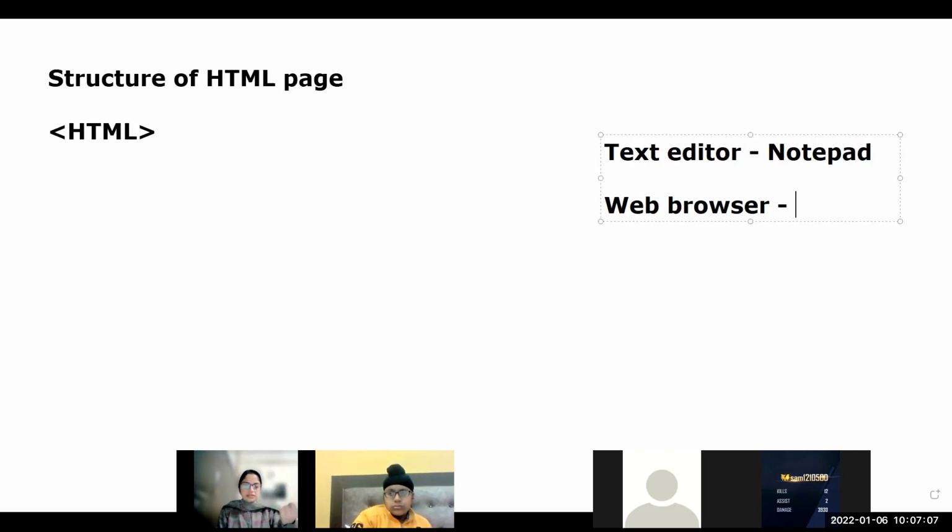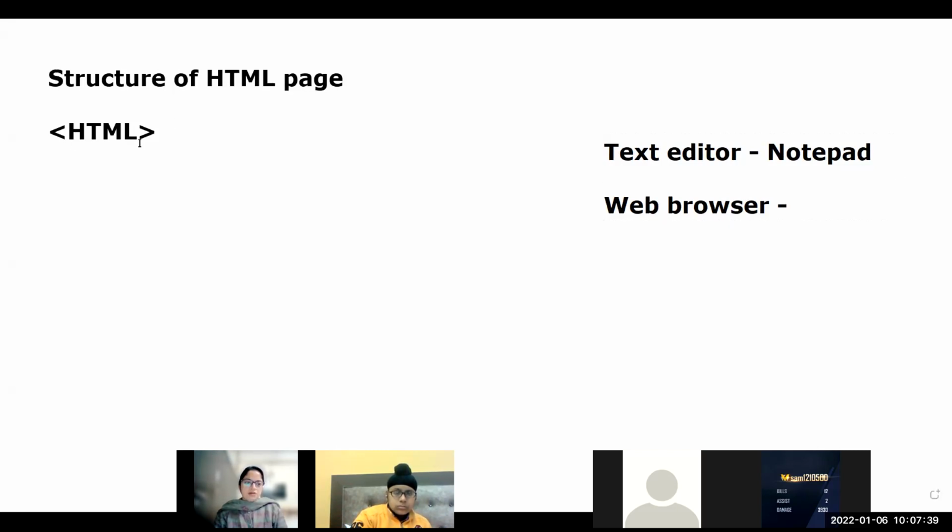जो coding आपने की है, that coding for displaying the web page, उसका output we will see in a browser, कि how that website will appear in the browser. Okay, so write the code in Notepad and open the web page in browser. वहां पे कोडिंग नजर नहीं आएगी, उस कोडिंग का आउटपुट नजर आएगा कि वो वेब पेज जो हमने डिजाइन किया है, that web page how it will display in the browser. Any browser you can use.